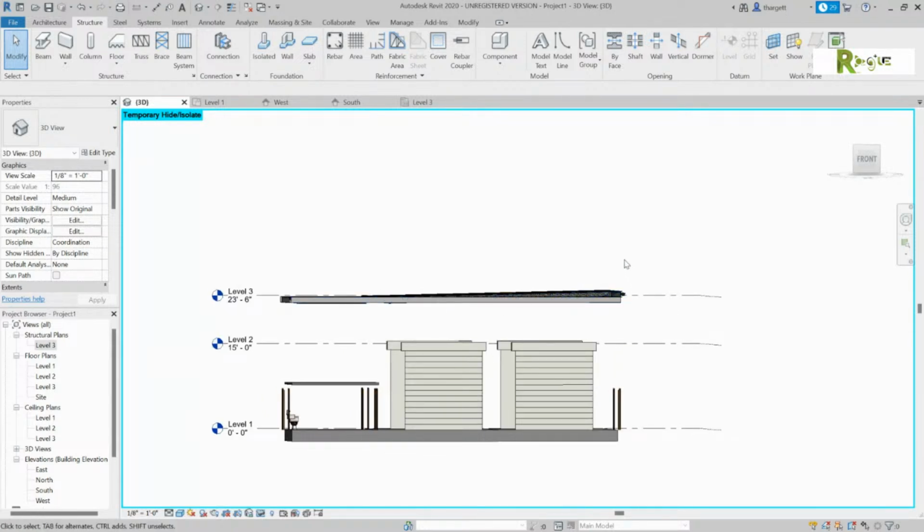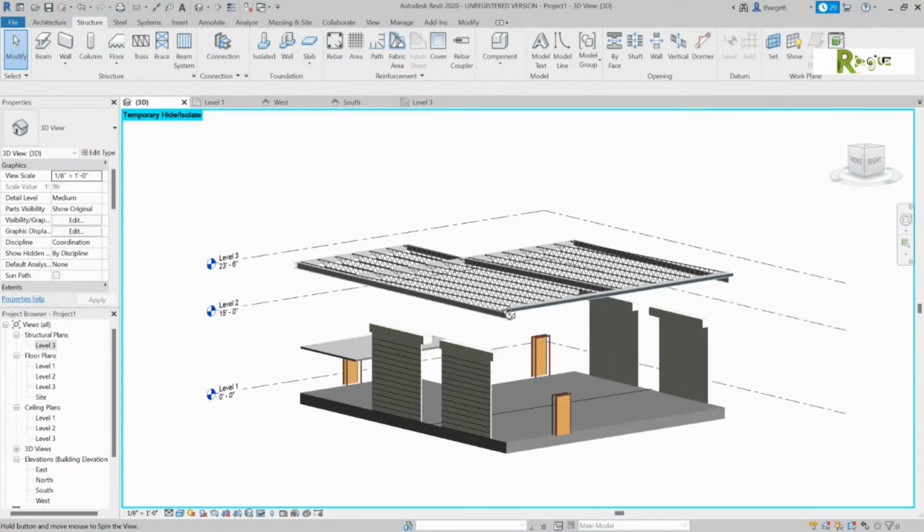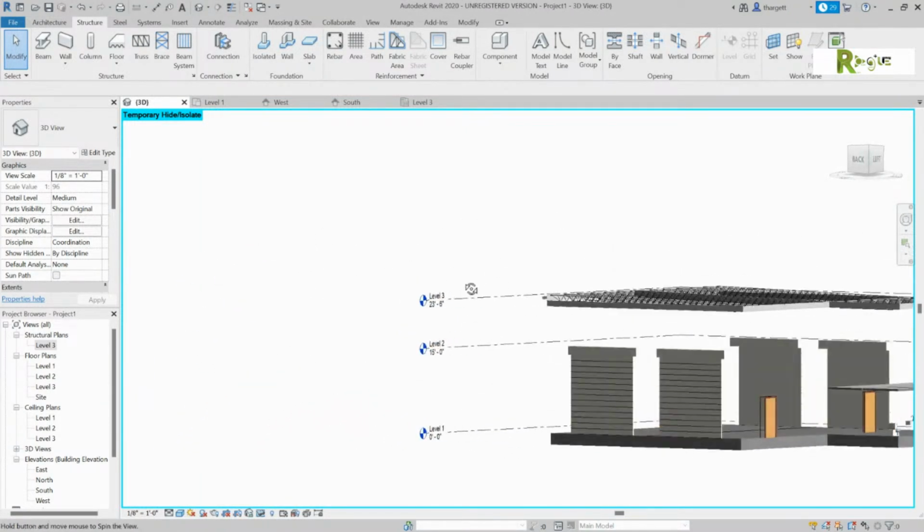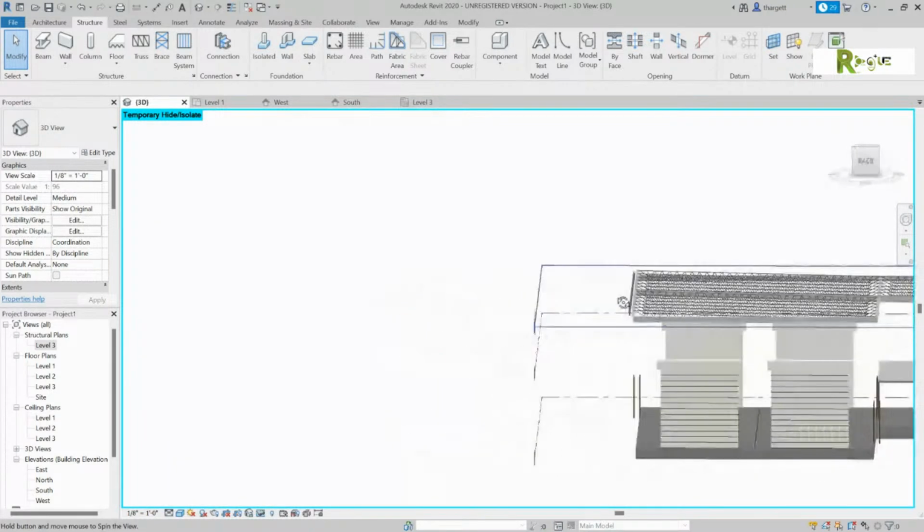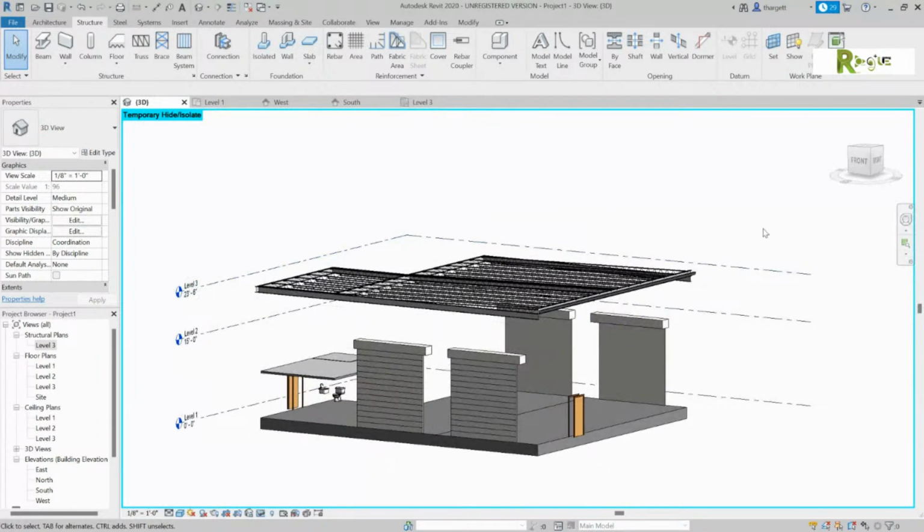And if you rotate that back around and you just raise one end, you're going to see that it has associated those open web joists with the beam that's on the end. If you move what it's attached to, it's going to follow it. Correct. That might seem like something very simple right now, but trust me, when you have to slope a lot of flat roof, that can be a real disaster if you've drawn every one of those beams individually. They can also become related. You can get those to relate to the top of there so that they move as well.